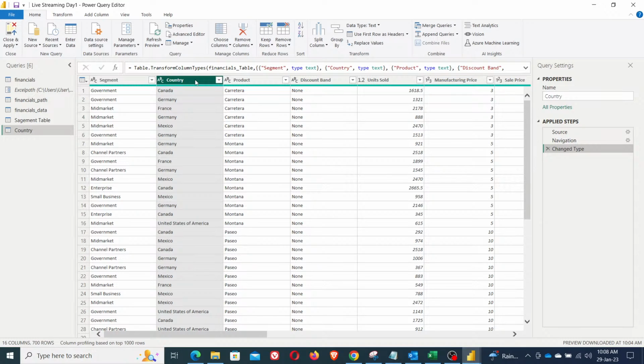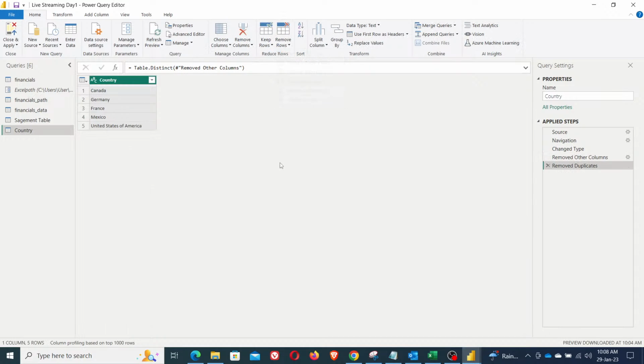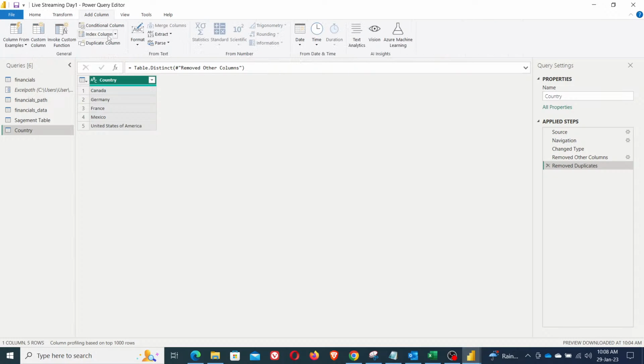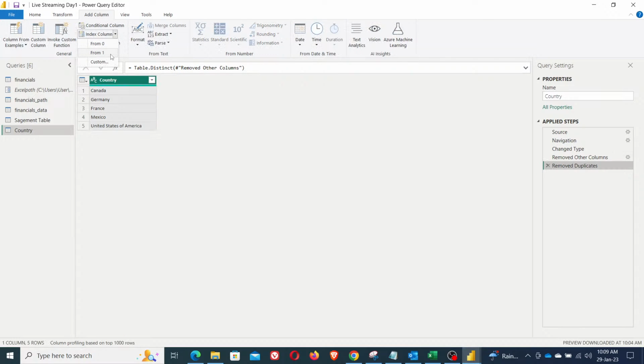So next I wanted to keep the country column and remove the other columns too. So remove others, and since it has duplicate values, I'm going to remove duplicates. Now I wanted to pass the unique ID, as usual. So here I wanted to give the default value. Either you can start from 0. So let's start with 0. But I don't want 0 because 0 in a unique ID doesn't look good. So let's remove it. I wanted to give it from 1. So country ID started from 1.